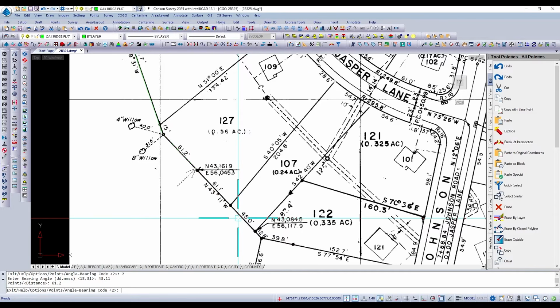61.2. The fact that there's a monument there suggests to me that there might be a bearing change along this line that I'm not given the bearing on there. But we'll continue and see what happens. Keep the quadrant, keep the bearing, 61.1. Again, go another 45, and again go another 12.8.